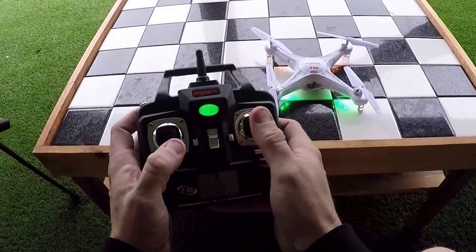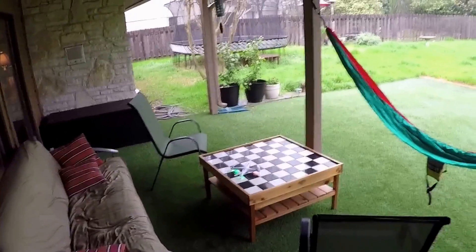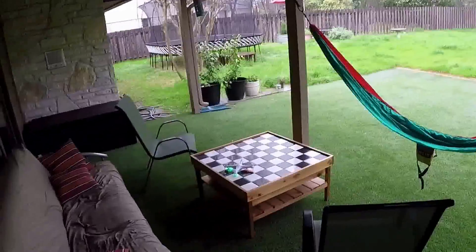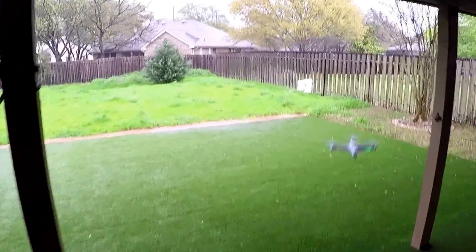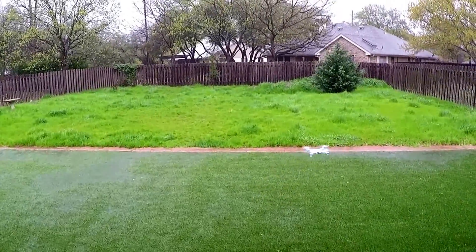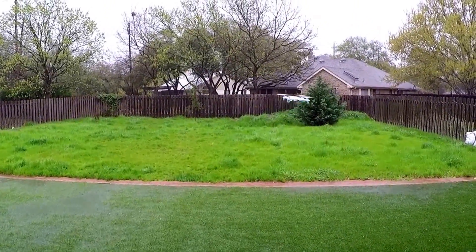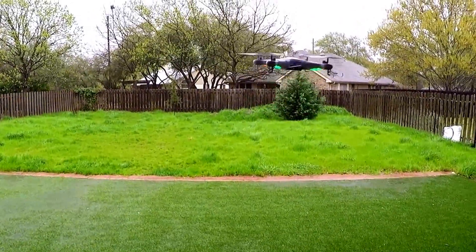Turn on the radio — up, down — okay, I think we're locked. Let's see how this guy does with this much wind and rain. I'm in low mode right now, and you can see how hard it's raining out there. Seems to be doing okay in the rain — just doing a little hovering here.